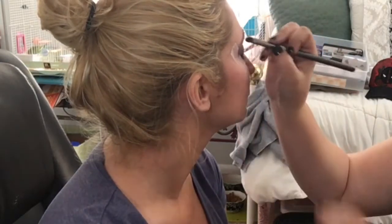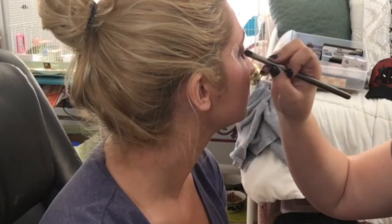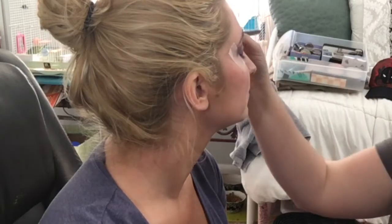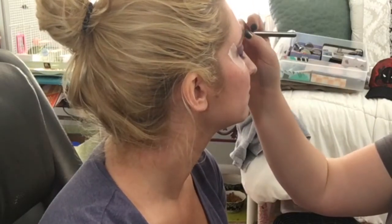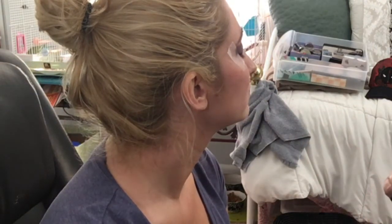Also remember that if you do mess it up, it's not the end of the world. Because you might mess it up and then turn around and be like, holy shit, that's what I want. That's the perfect look for me. That's basically how I ended up with purple hair. I was like, I thought this was blue. No, this is my life.